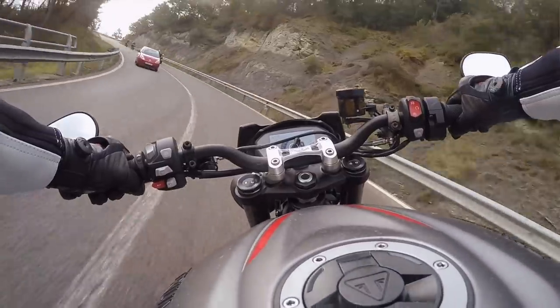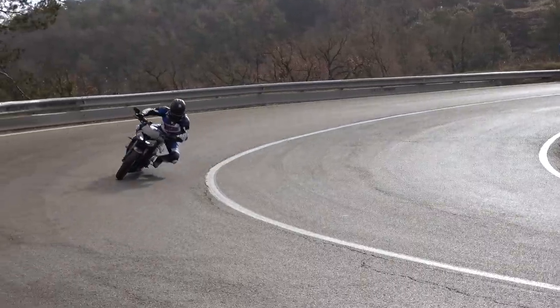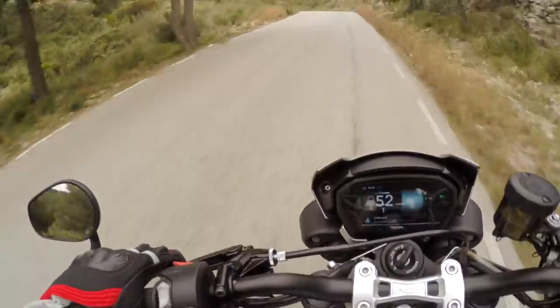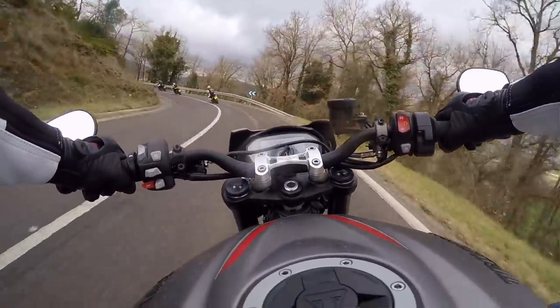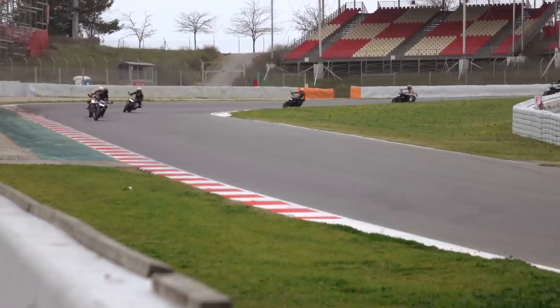Road riding manners were ace. Great on the brakes — you'd think M50s would be big, scary, race-spec brakes, but they worked perfectly with this bike. Changes direction perfectly, holds a line. All those bits and pieces on paper translate into a fantastic road riding experience. The performance being tucked further around the rev range is fine if you're happy to go looking for it — just hang on to the revs, the bike comes alive. Everything is in perfect tune. We made our way through the wet, past crazy Spanish truck drivers, and eventually made it to the Catalunya Circuit — a MotoGP circuit for a naked 765 street bike. A ballsy move from Triumph, showing how confident they are in the bike's capability.